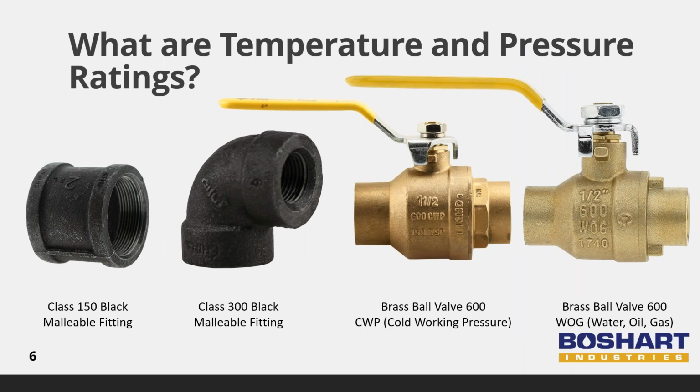The malleable pressure rating is determined by the max pressure at the highest operating temperature. The ball valve pressure rating is determined by the max pressure at the lowest operating temperature. It may look like the ball valves are rated so much higher at 600 psi and the malleable is rated lower at 150 or 300 psi, but in reality, they are much closer than you would think if you look at the standards to which they are rated. To break it down and make it easier, we have created some scenarios to help you better understand.